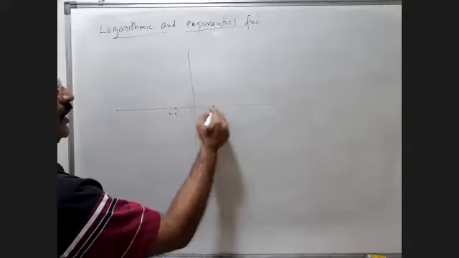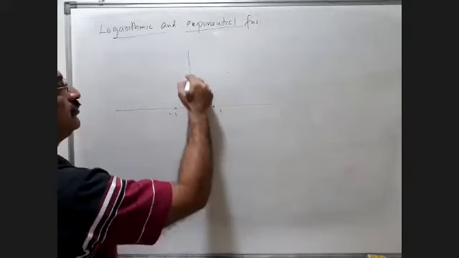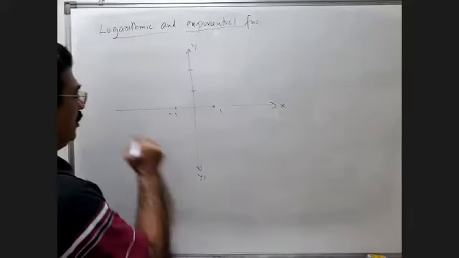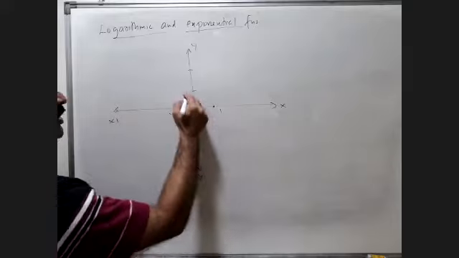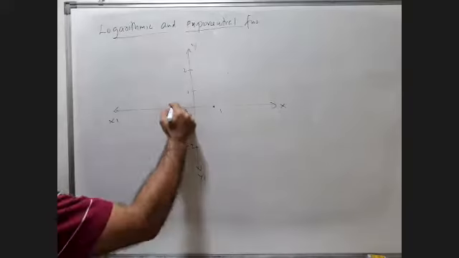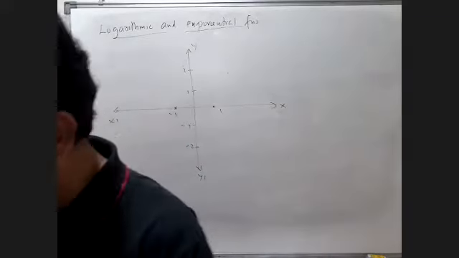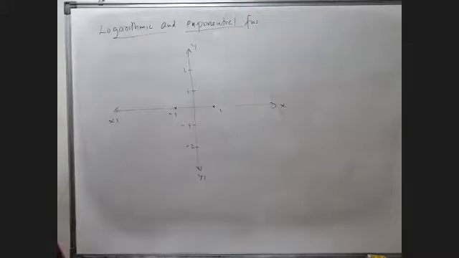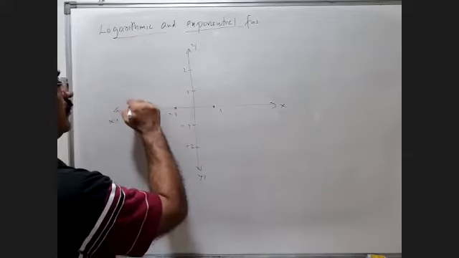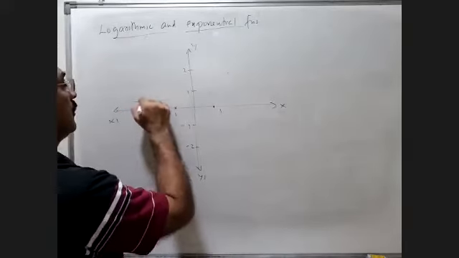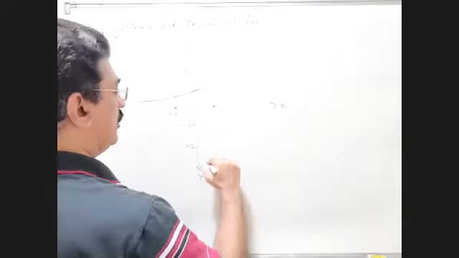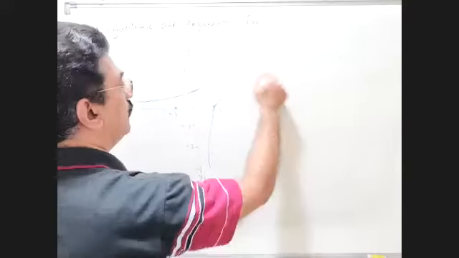This is -1, this is 1. This one may not be asked in examination, but you should know this, because in physics and chemistry, you take log. Draw a line passing through 0, 1. It goes up. Another one passing through 1, 0.